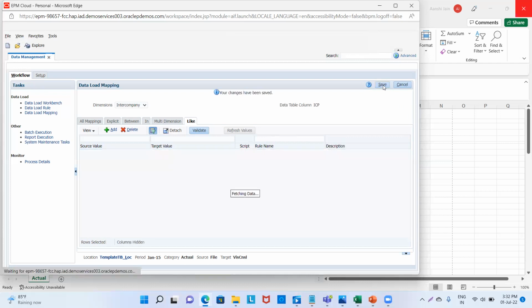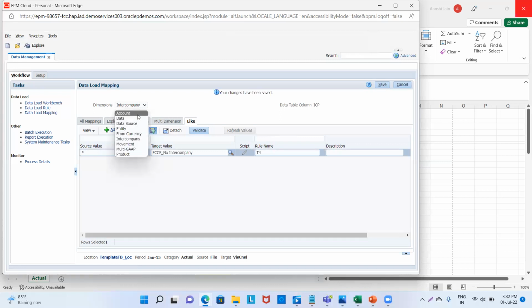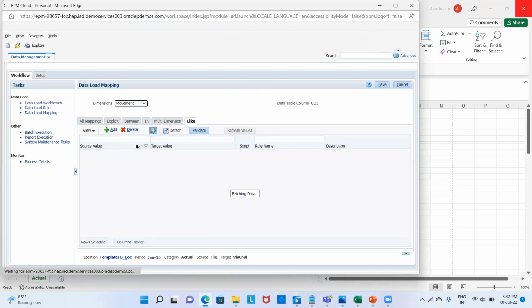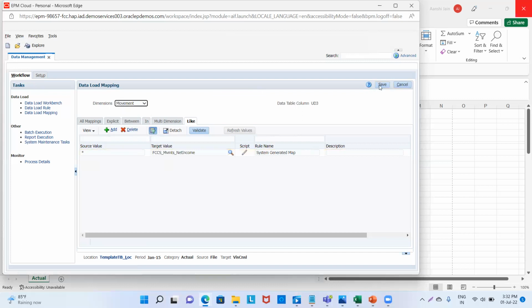And then we click on save. Then movement. This is again a system generated dimension, so we'll just click on save. Multi-GAAP is again system generated. Product, click on add, source value will be star, and my target value will be no product. Let's provide the name as T5.